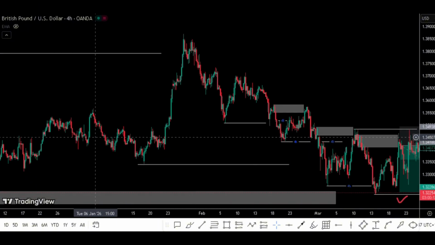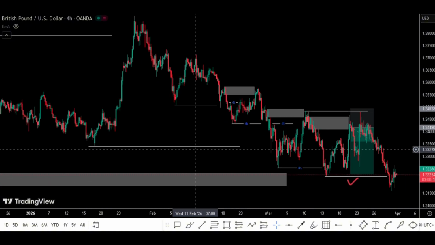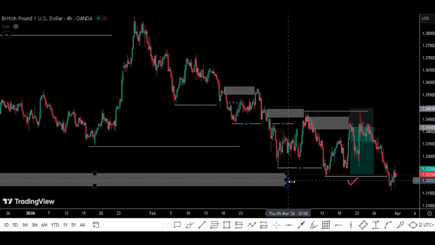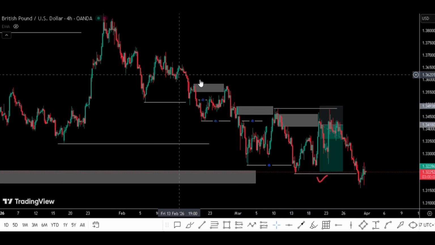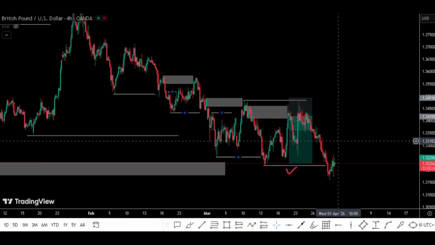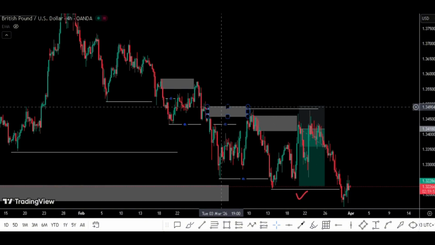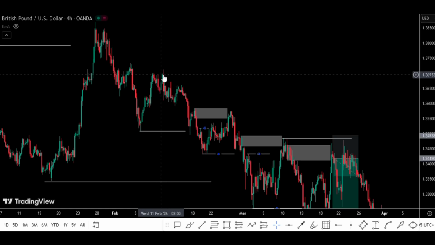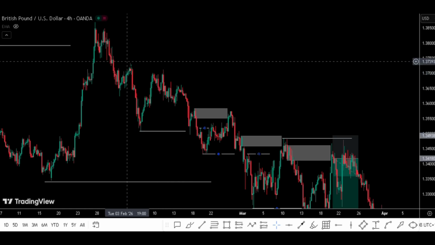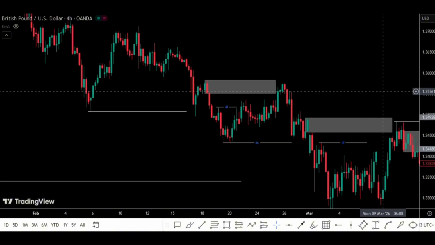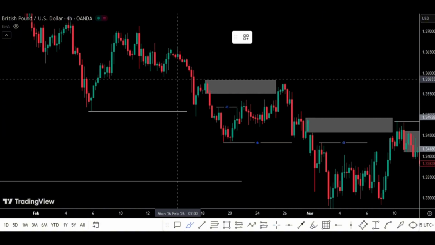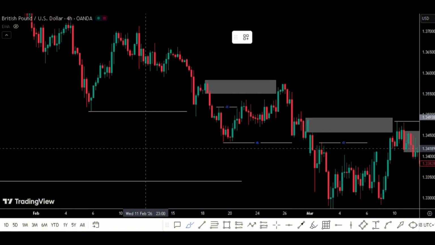What is happening here was not my business. All I know is market is coming to this level first, and it's also going to mitigate this level second. And if this level fails, then we are coming down. So for me to take advantage of that, I just had to position for sell. When market was here, I was expecting market to sweep this high and close below, but that didn't happen. So I was waiting patiently. And as you can see, after market broke below here, this was not a break of structure.